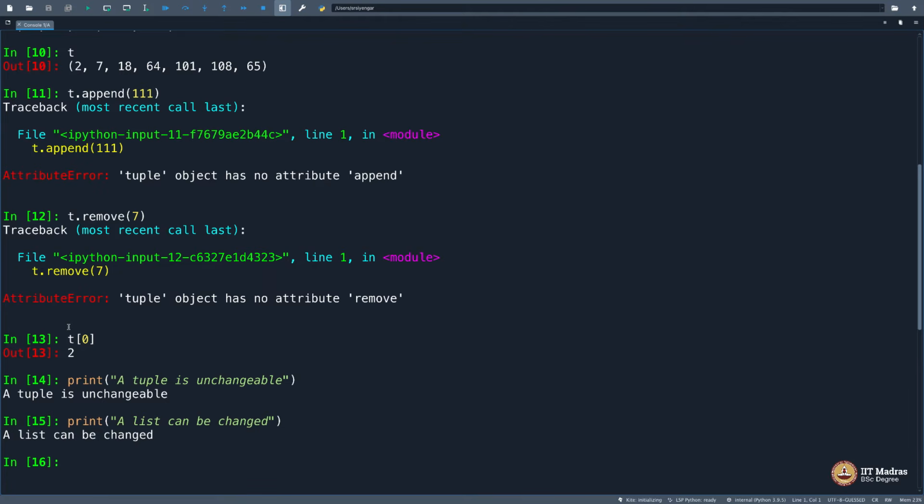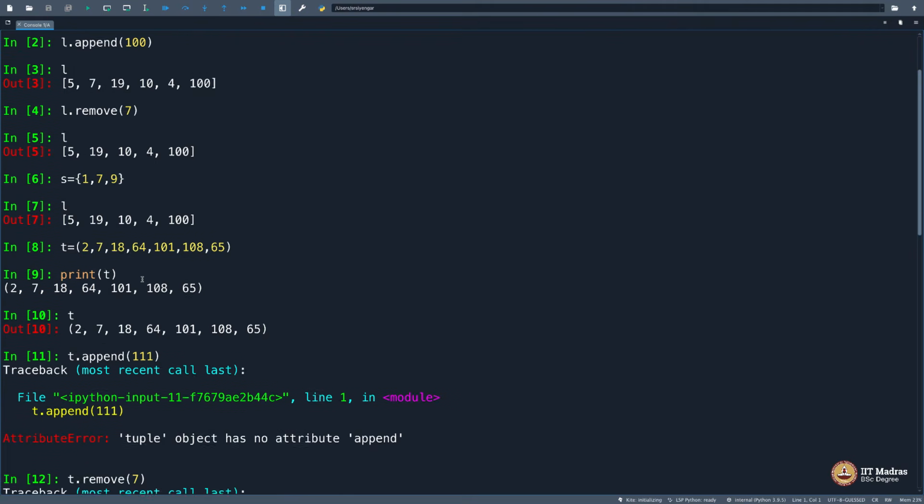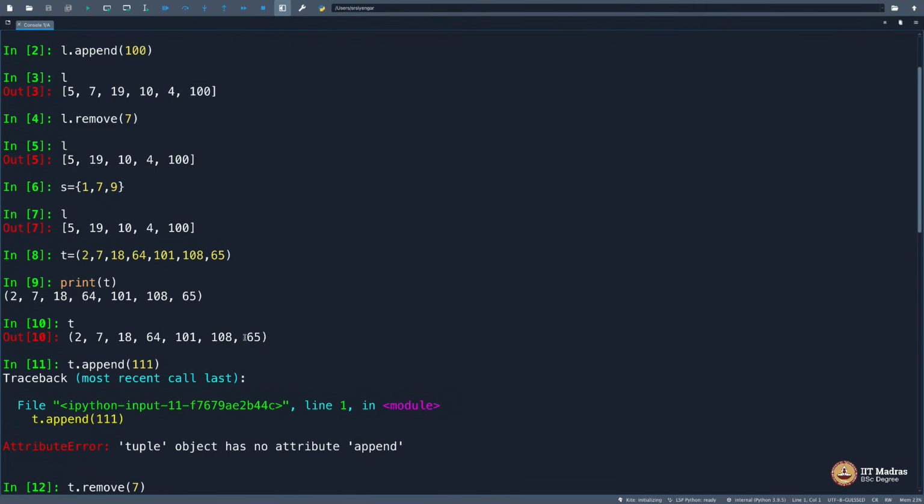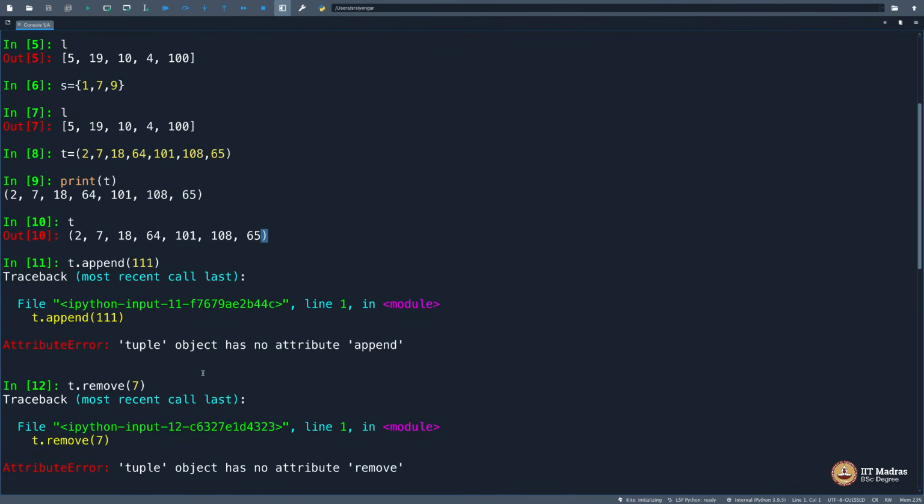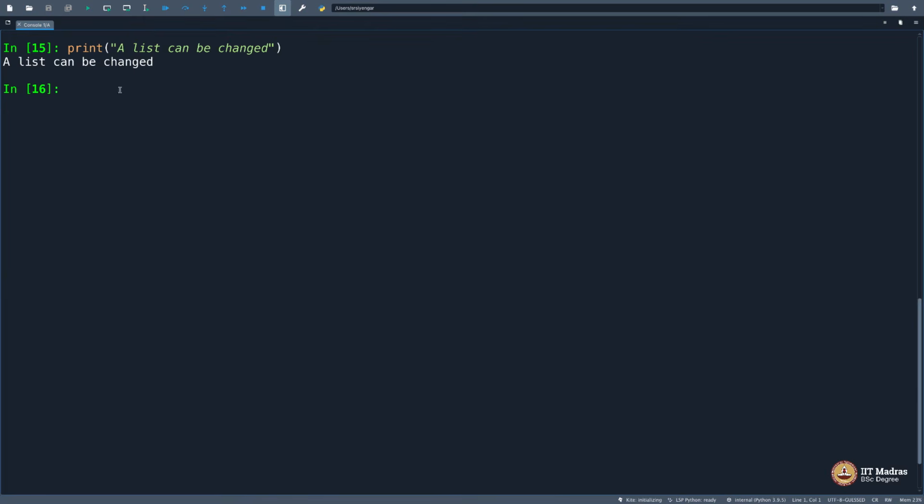You can ask me why would anyone want to have tuples this way? How easy would it be if we were to change tuples? But then what would be the difference between a list and a tuple? If you can change the tuple too, except for the way you write the brackets, everything would be the same. So let me think then, what could be the difference between a list and a tuple?